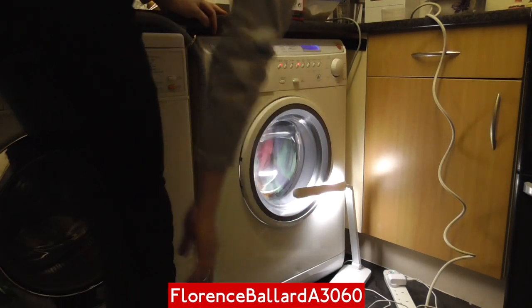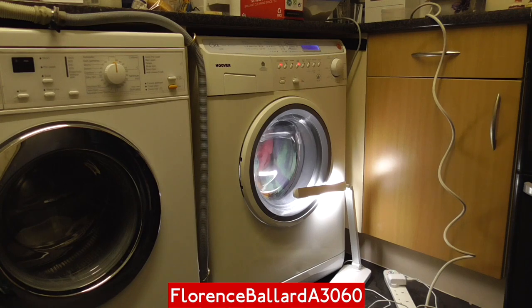And off we go. I've got to say, even though it's a bit of an annoying thing that it does go to midnight every time, it's quite good to see how true the time is. Well, actually, if it's back to midnight, it tells you how long it's actually been washing for. So I can look at it and be like, right, so washing for 30 minutes. I know when it's going to spin now.